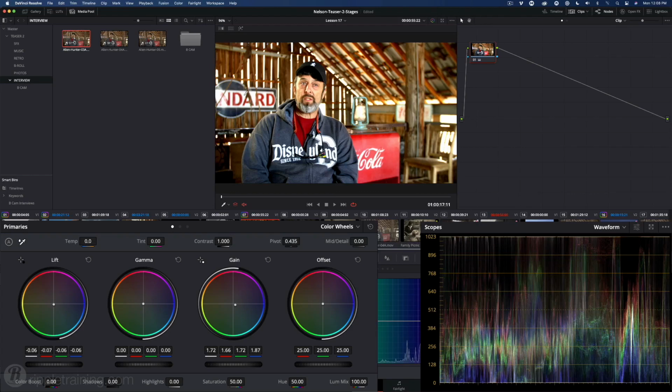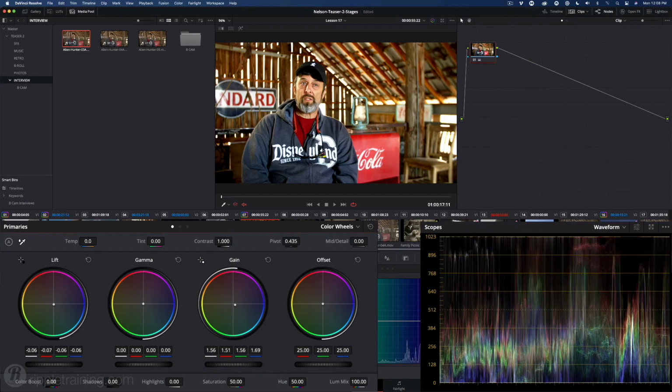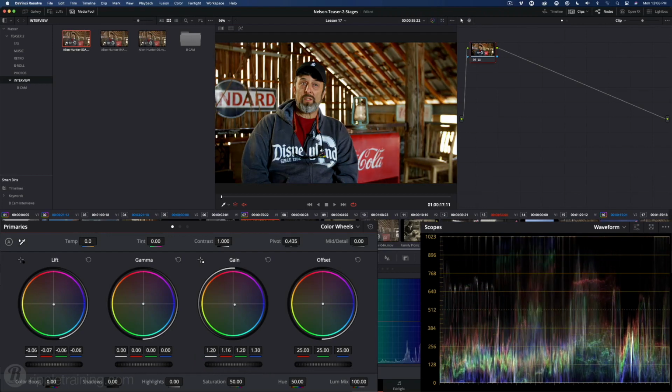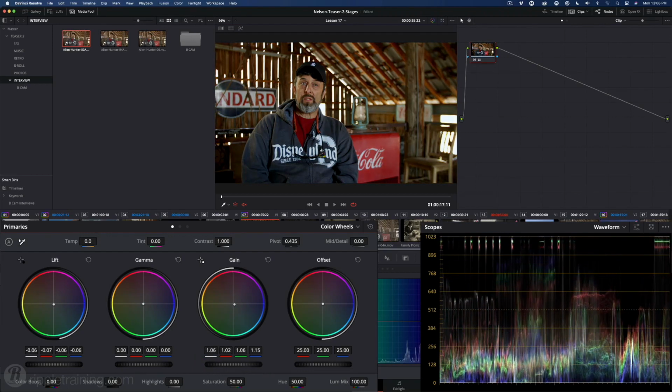To deal with these super white levels, drag left on the Gain Master wheel until you see all the traces in the image that were hiding above line 1023. These traces represent the sunlight coming through the wood planks behind the subject. There's no image detail here, so we can keep boosting the gain and just ignore them. The subject's face is the important part, not the background. Drag until the Y value is 1.09, then press Shift-D to see a before and after.